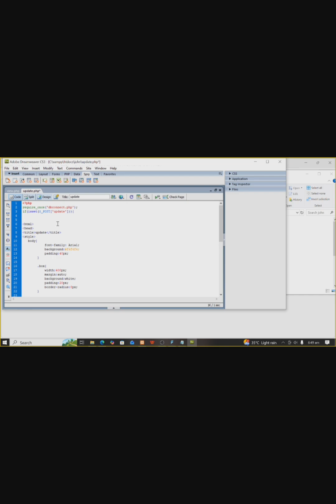That's right. So if that is done, the next thing we are going to look at is the variable names here. These variable names are coming from our database.